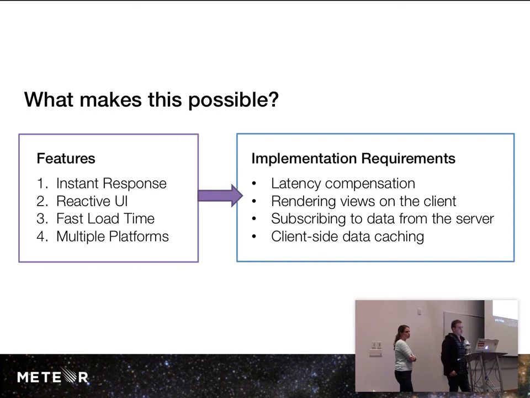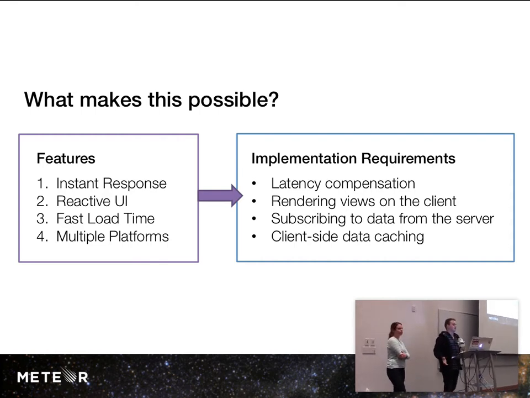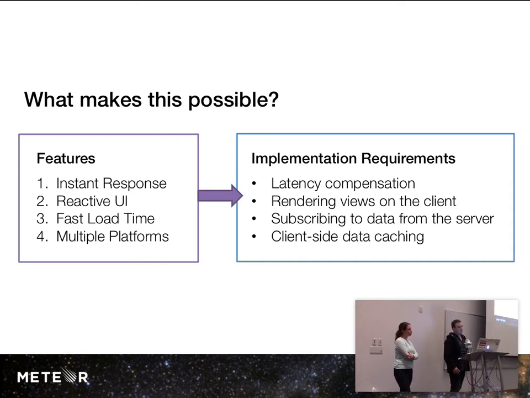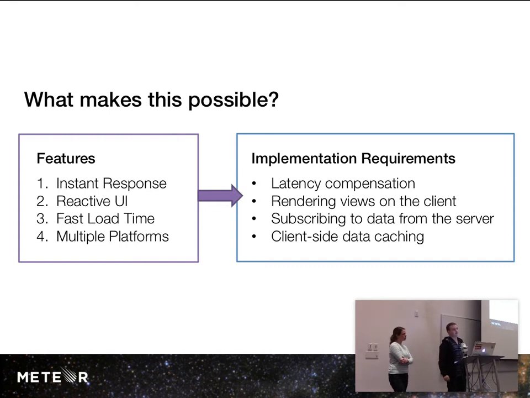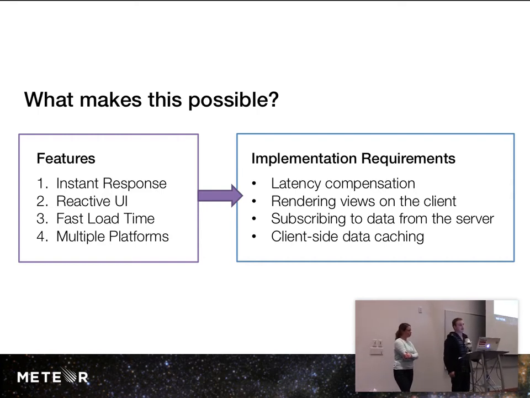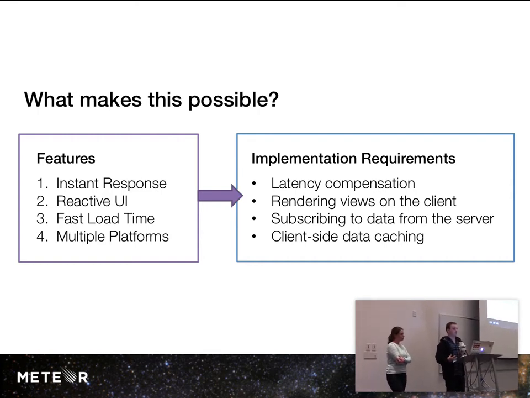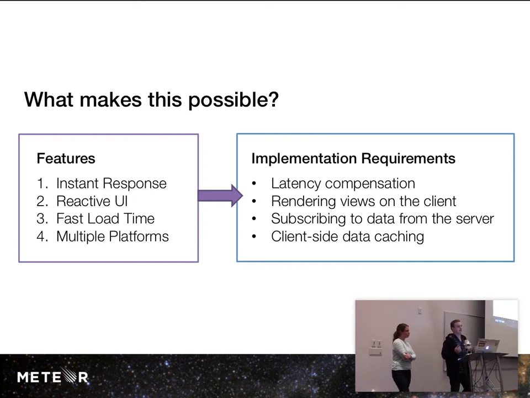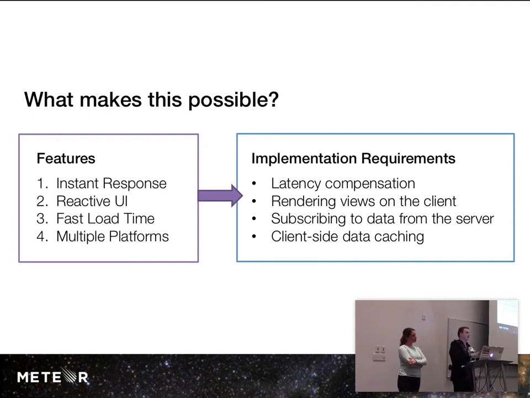Now that you can render your views on the client, you need to be able to get the data from the server to the client somehow so that you can render it. So that you can update, for example, if you have posted a comment, but for some reason you're not logged in, you don't have permissions, something happens, the server will say, wait, hold on, no, you can't do this. And then it will send back a patch saying, that comment should be removed from the UI because it doesn't actually exist on the server. And to be able to do that, the server needs to be able to update the data on the client whenever it wants without the client having to poll.